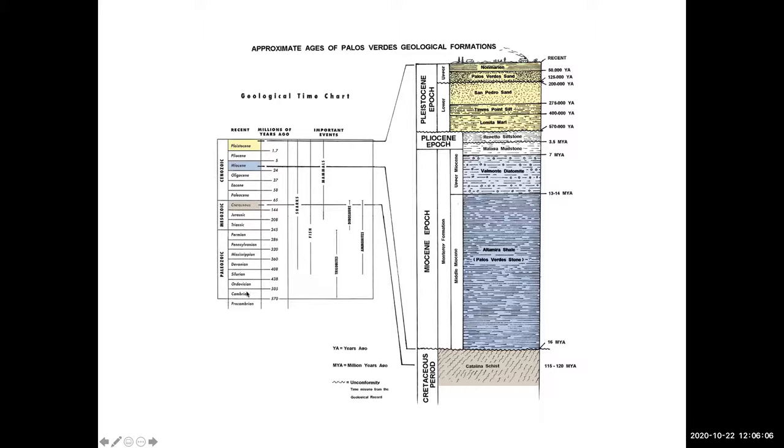All these events actually happened all over the world. Like we talk about dinosaurs — they find them today in Utah and Montana, but they were found all over the world, including Palos Verdes. But what happened is they either didn't become fossilized, or if they did, over millions of years the fossil beds eroded away. So all these periods happened in Palos Verdes, but everything below Cretaceous either didn't deposit fossils or it all eroded away.